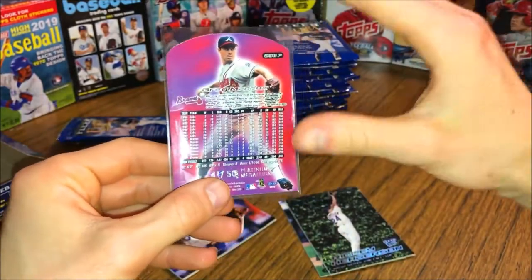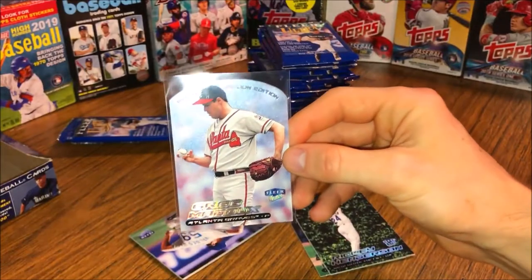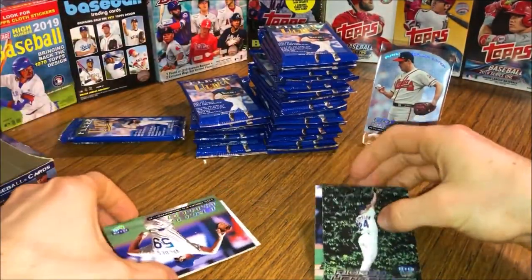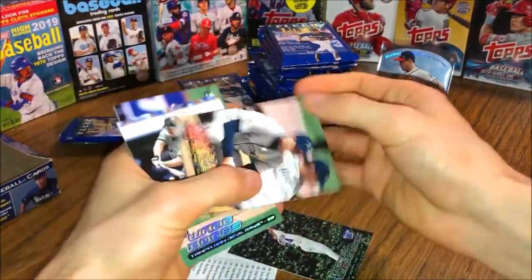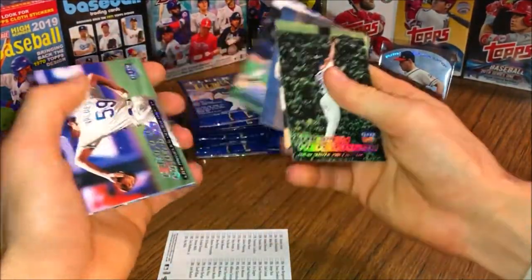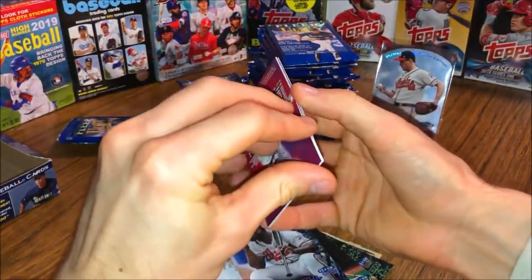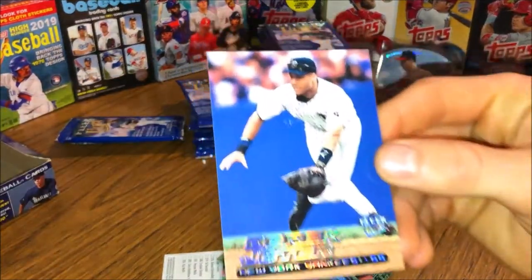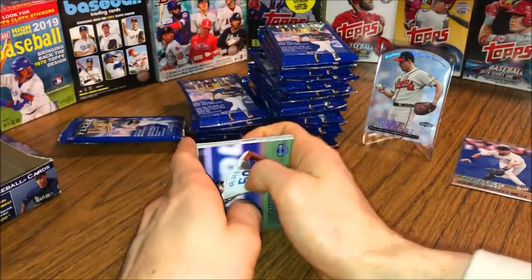I know 50 is a low number, but for back in the day, this is unheard of — out of 50, this is insane! The very first pack and we get this! I'm putting this on a stand because that might be the hit of the box. Very very first pack — oh my goodness. We got Ricky Henderson, Larry Walker, Wade Boggs, Cliff Floyd, Derek Jeter — solid pack. Jeter's got some snowflaking going on, but this pack has been insane. That Maddux is crazy.